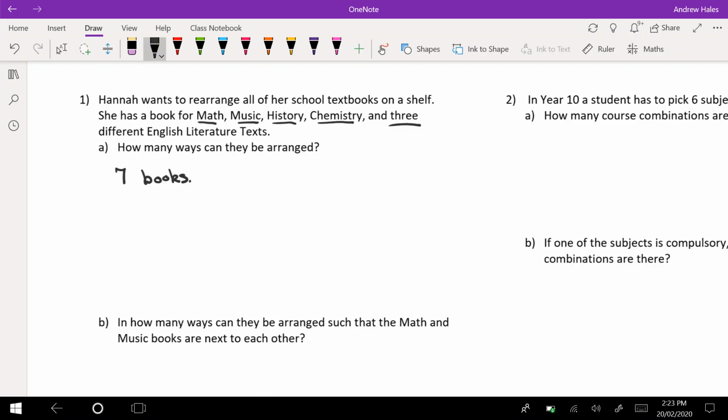Well, the number of ways that we can arrange 7 objects we know is just equal to 7 factorial. So therefore, there are 7 factorial ways, or just 5,040 ways. All right. In a non-calc assessment, 7 factorial would probably be okay. However, it is just 7 times 6 times 5 times 4 times 3 times 2 times 1. And you should be at the level where you can do that in your head.